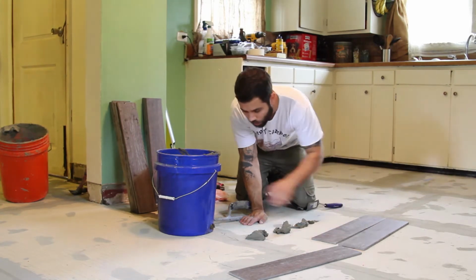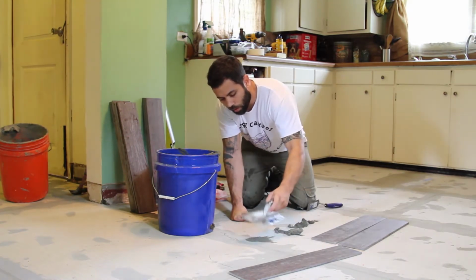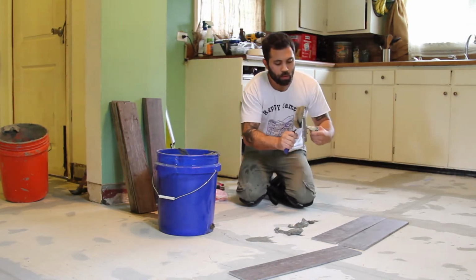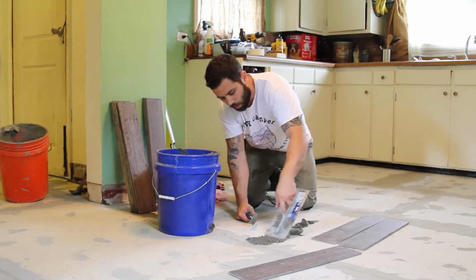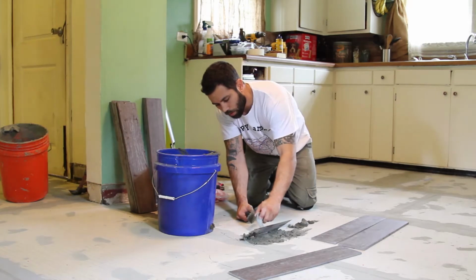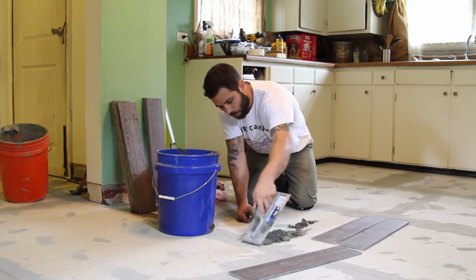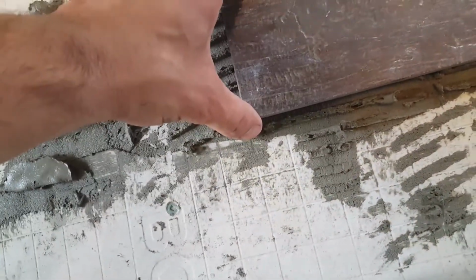All right. So again, I want a good solid bed of mortar under each tile that keeps them from cracking. You want the whole tile to be supported. All right, that's where my first tile goes this way. Follow my chalk line. Hopefully you can see it here. Don't press it yet.